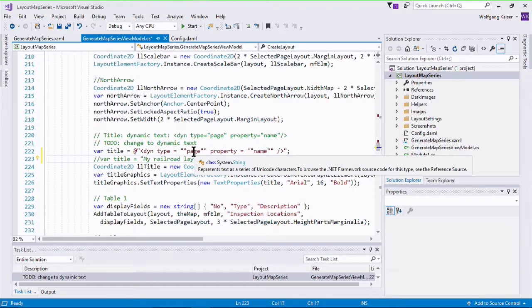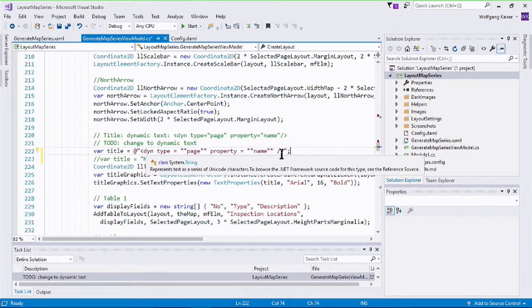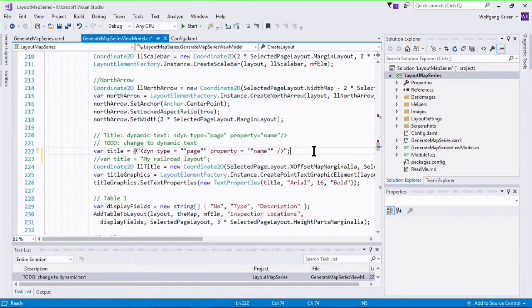use the type page. Now this is all defined in ArcGIS Pro, so this has really nothing to do with the API. You can actually type that in directly as you see it here into ArcGIS Pro and it will have the same effect. And ArcGIS Pro actually makes it easy on you because it allows you to produce this dynamic text from a drop-down with multiple selections.